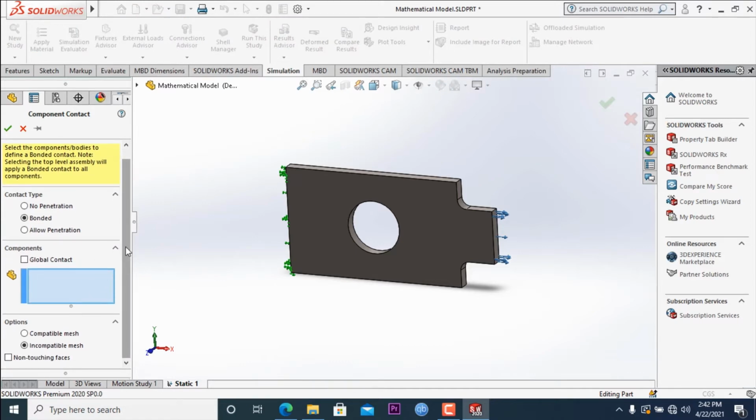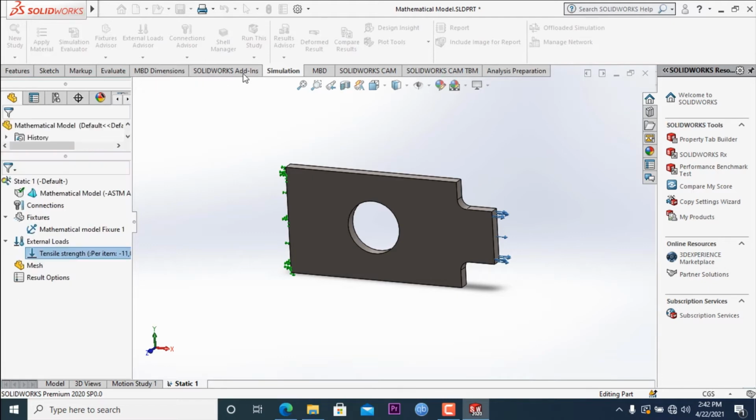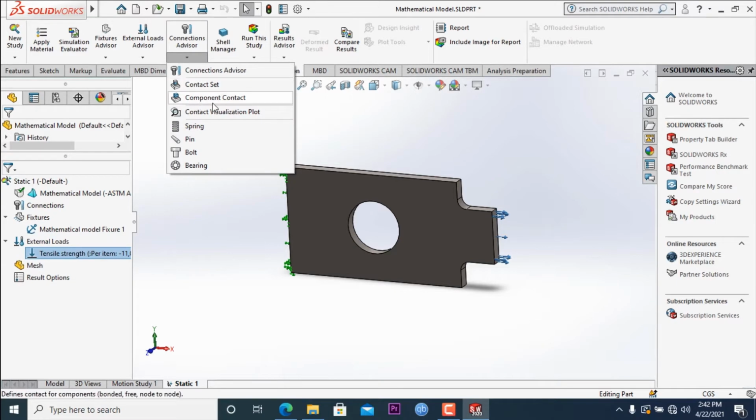So this is for components. In the first one, we just selected surfaces or edges. In this one, we can select components. Suppose there are three part files in an assembly, we can select component 1 and component 2 and apply a relation between them by using this component contact option. And the third one is contact visualization plot.